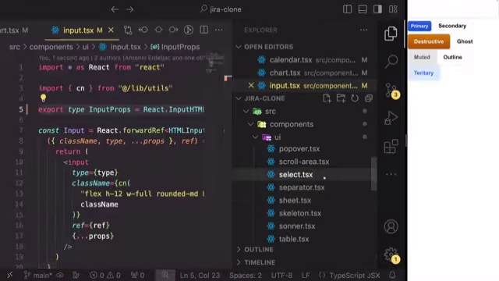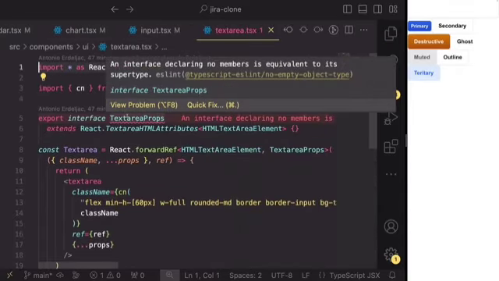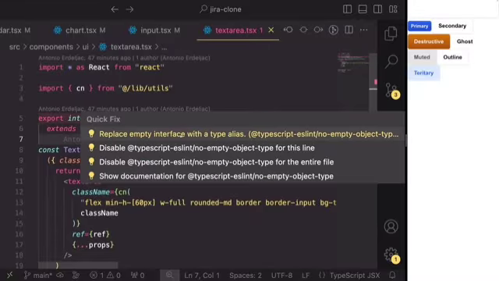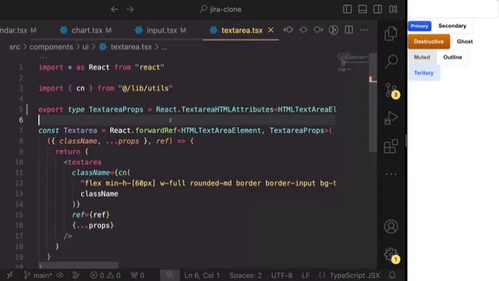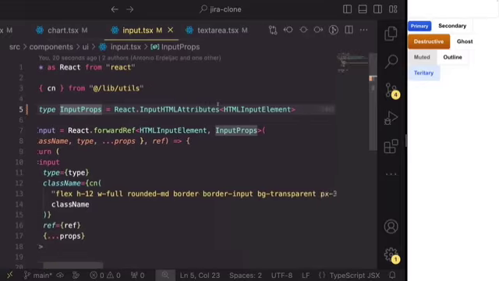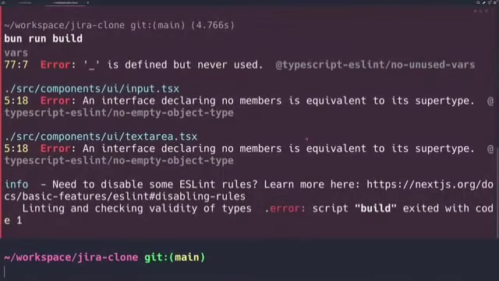And we have to do the same thing inside of the textarea right here. So I'm going to go ahead and use the same thing here. Quick fix, replace empty interface with a type alias. Like this. In case you don't have those options, you can pause the screen and write it out exactly as I did. I think textarea was the last error.